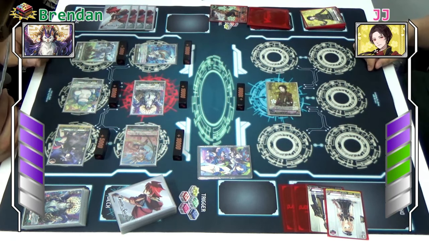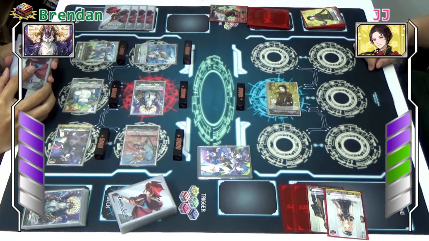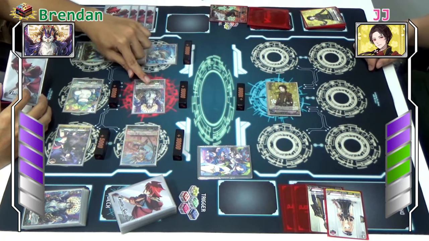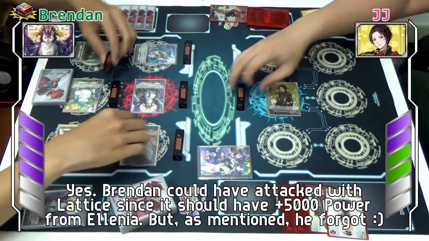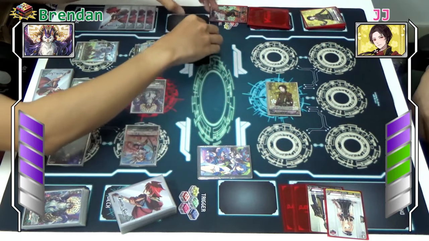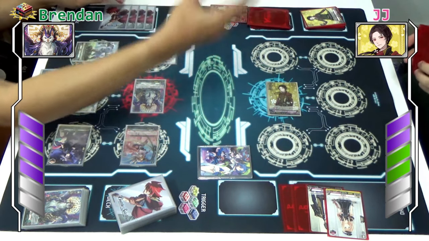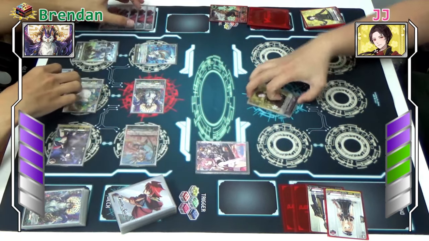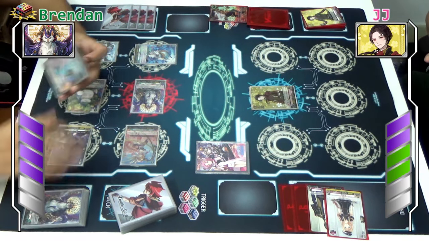Not enough power. Not enough power. You might be able to do something. No, it's not enough. There's not enough power. Okay, since I can't hit face, then I guess that's the end of my turn. Fortunately, Lattice and Duga can't hit enough. Yeah, sadly. That was close. Draw. It's 4 to 4 right now, ladies and gentlemen.